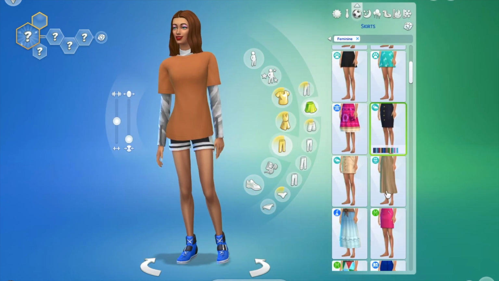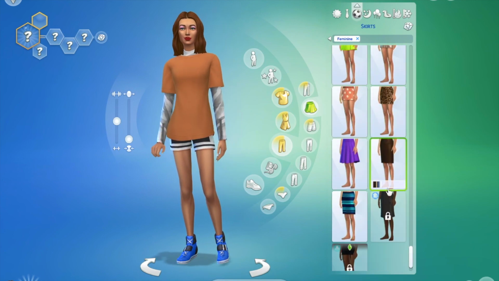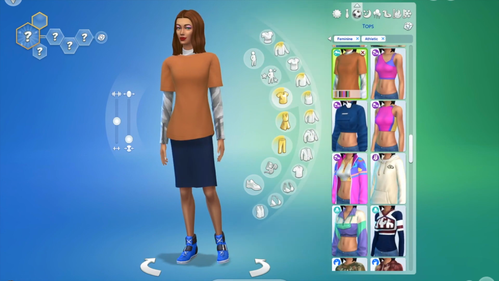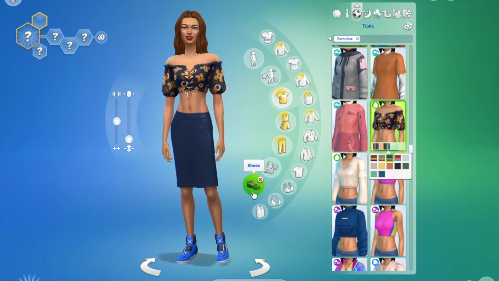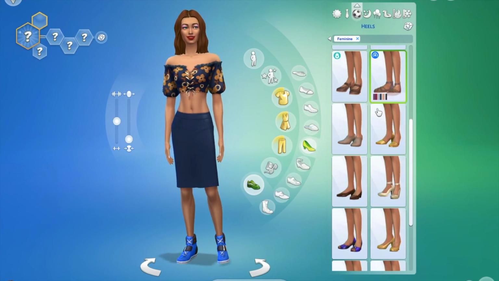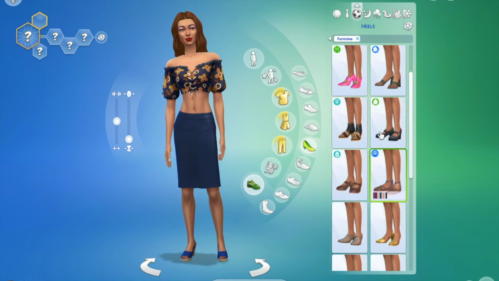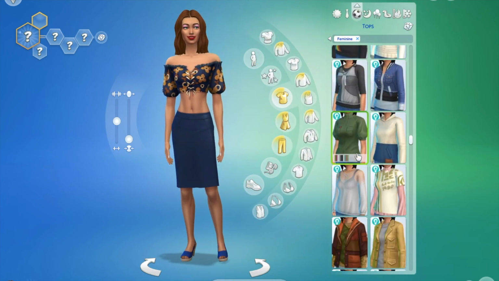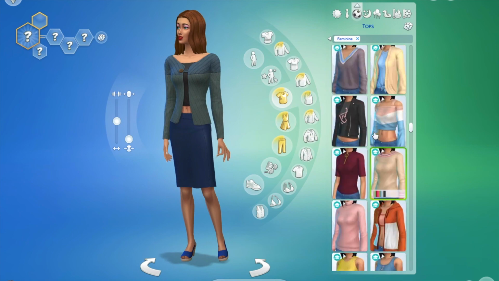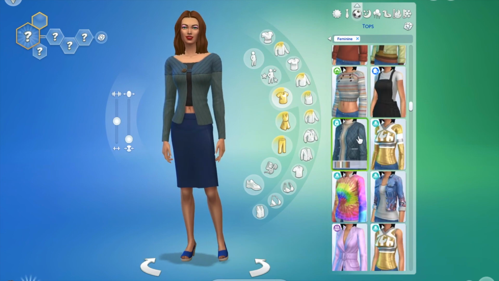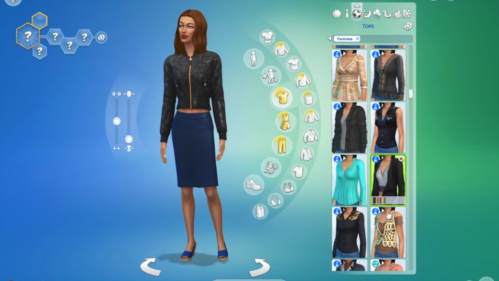Next up, we've got another skirt, obviously, but this one I wanted a half, so I've already done a shorter skirt and a longer skirt, so I wanted something in the middle. This probably isn't that much longer than the first one, but you know. I didn't really know what I wanted at first, but then I went for a businesswoman vibe, a stylish businesswoman, not just a basic businesswoman. I wanted one with a bit of style, so I went for a jacket that I thought worked with the skirt.